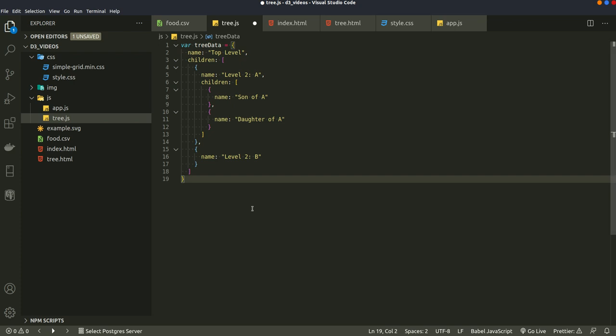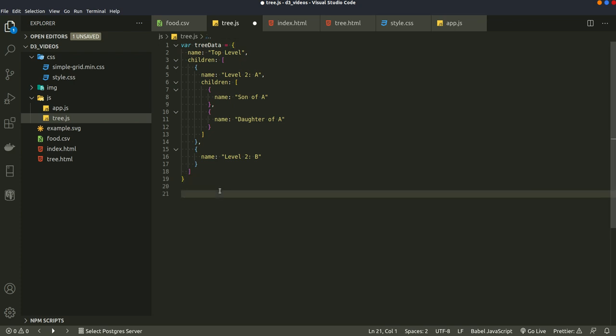Okay, so what are we going to do first? First, we're going to set up our SVG. Last time around with our circles were at the very edge of the graph, if you remember. So this time around, we're just going to put our margin in our SVG so that all the elements within the SVG are contained within the SVG, that they won't run off to the edge or get cut off by the edge of the SVG.